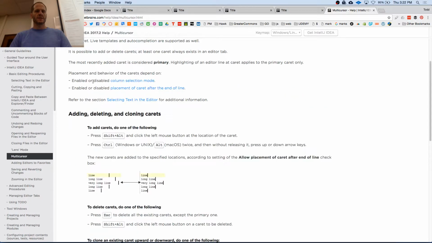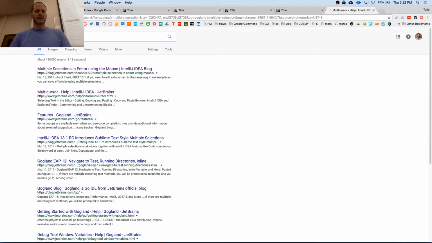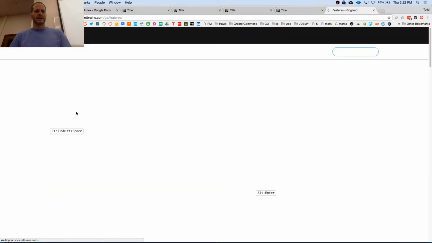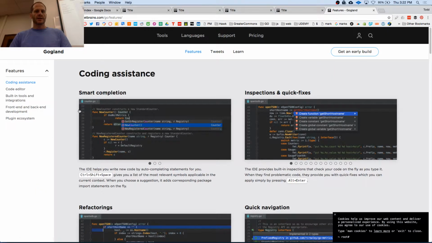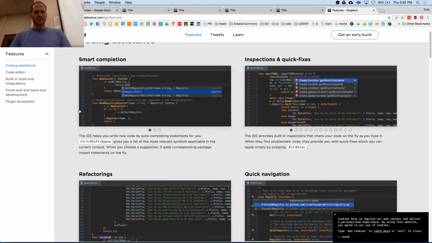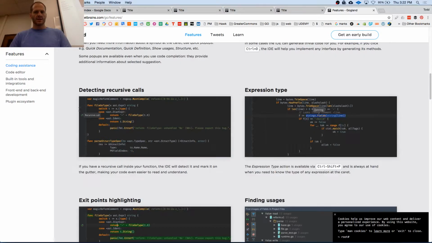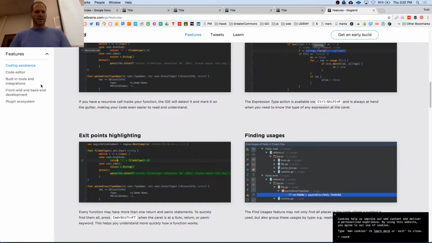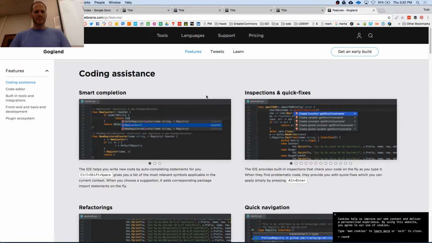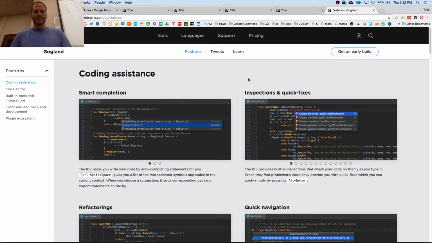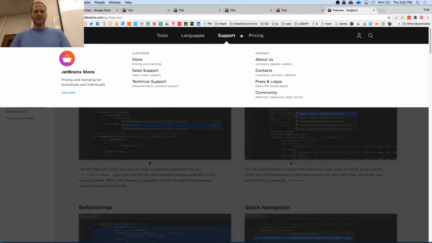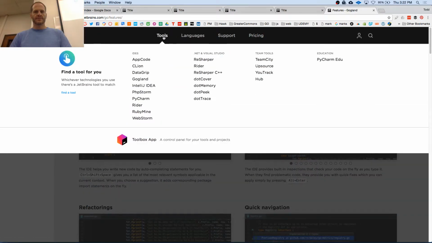Multi-cursor. IntelliJ. GoLand, coding assistant, smart completion, inspections, refactoring, quick navigation, code generation, code editor, built-in tools, front-end plug-in ecosystem. It's like an early build or something.